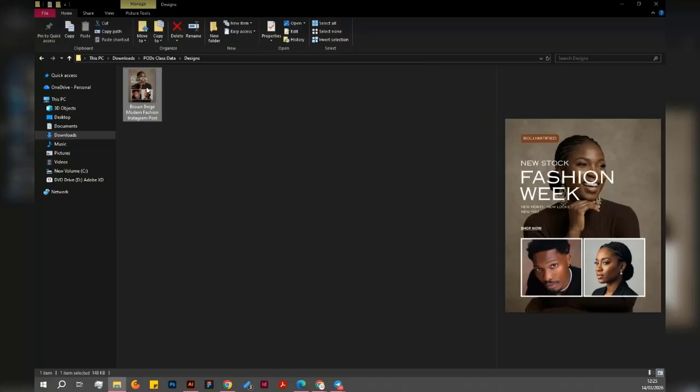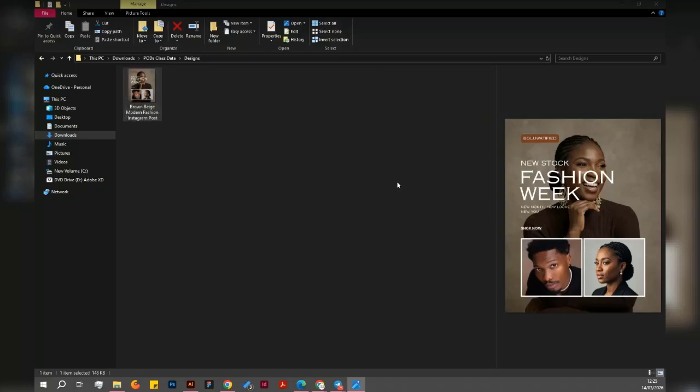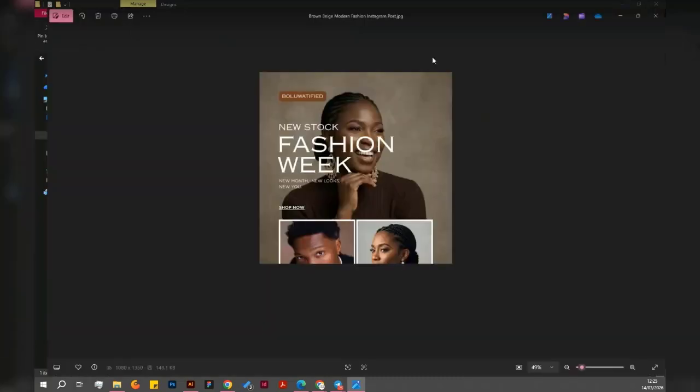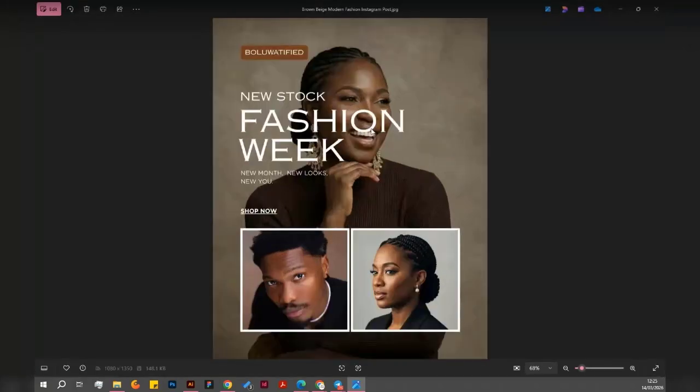So from as simple as just replacing the images and editing the text, you have already created your first Canva design, right? It is as simple as that. But in today's class, we are doing more than that. Can you see that? This is the design. We have not done anything special. I just added the images and changed the text a little bit, and then we moved on, right? So this is the design.